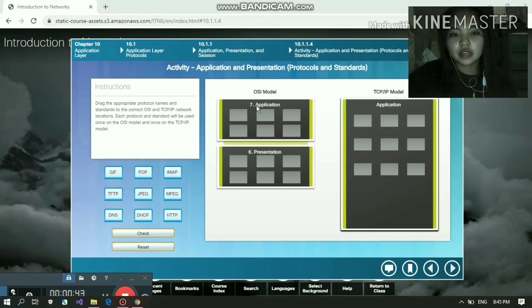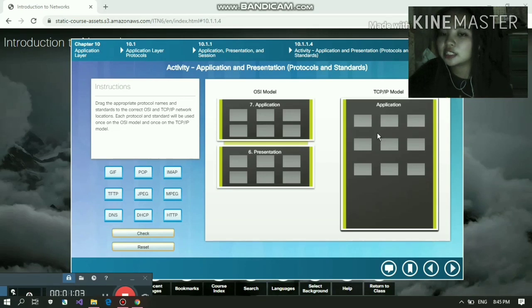As we can see, we have here the OSI model, and we have to drag an appropriate protocol for the application and for the presentation.